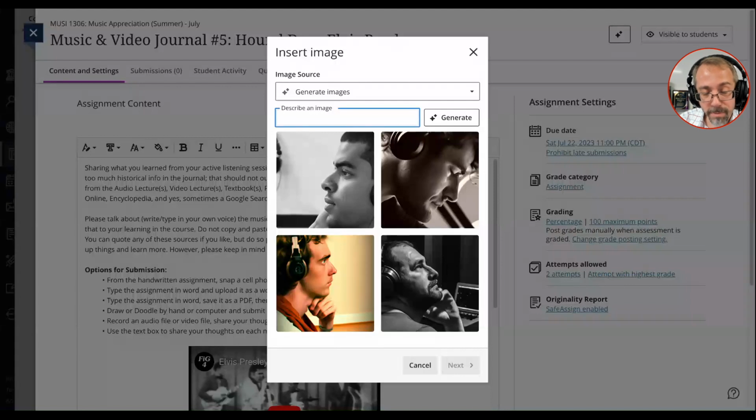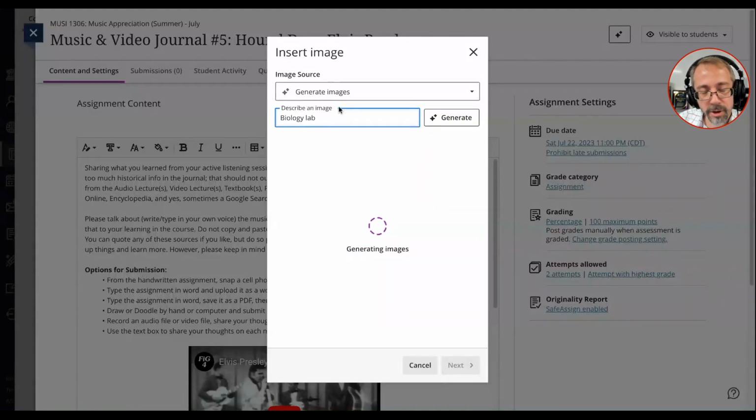I have to give it a little bit more to go on, but it may still associate this more with my course and not biology. Part of that is I have so much music-related information that I've got to steer it or lead it in the right direction.